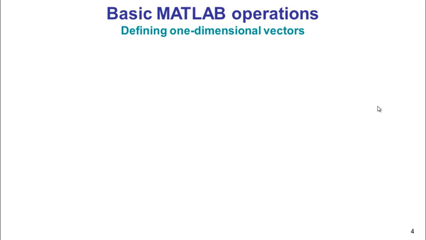So now I'm going to show you some examples of how we can define one-dimensional vectors in MATLAB. You could type in a equals, and you'd have to have a square bracket at the beginning and a square bracket at the end, and then in between you type 1, 2, 3, etc., all the numbers up to 10. And now a, instead of just being equal to 4 like it was in the last slide, is equal to all the numbers from 1 to 10.